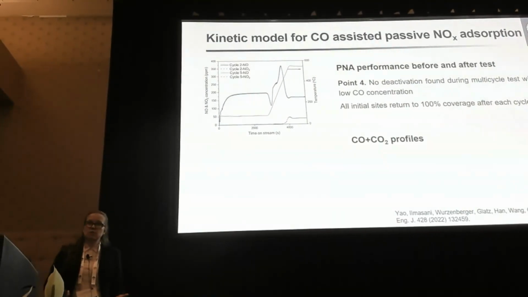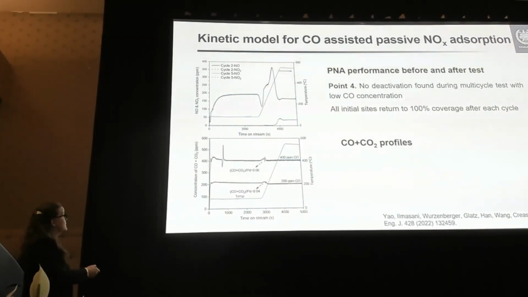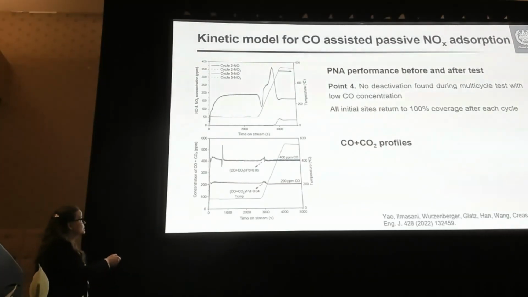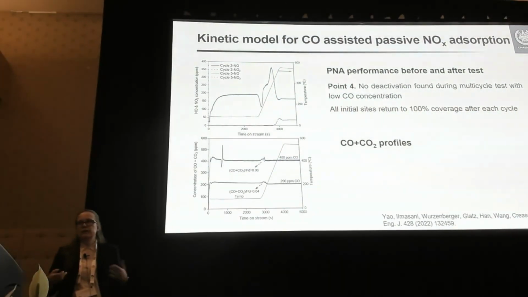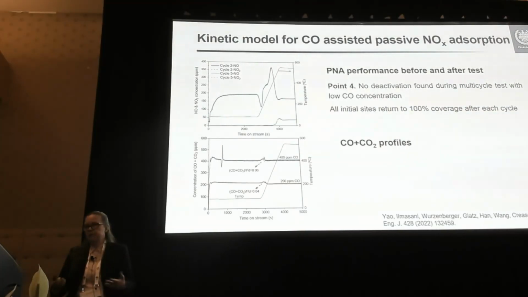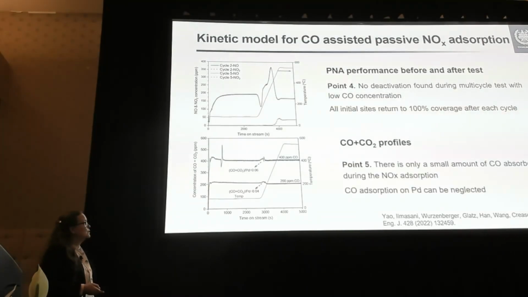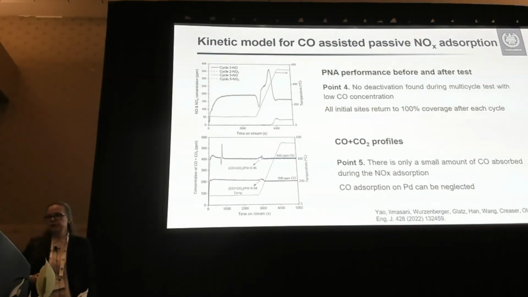Then we will try to understand what is the role of CO, as discussed in the literature. So we look at the CO and CO2 profiles. So this is CO plus CO2. And we can see here a small distortion. However, if we integrate this, it only corresponds to CO plus CO2 per palladium of 0.06. So it can only explain about 6% of the palladium covered with CO. So on our catalyst, it's not likely that the main reason for the effect of CO is that CO is adsorbed on it.